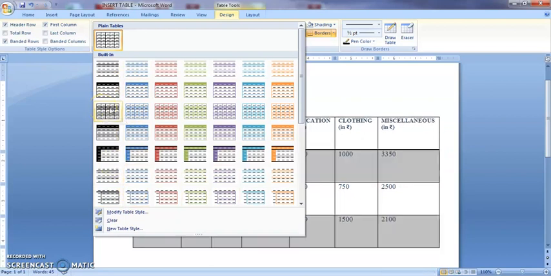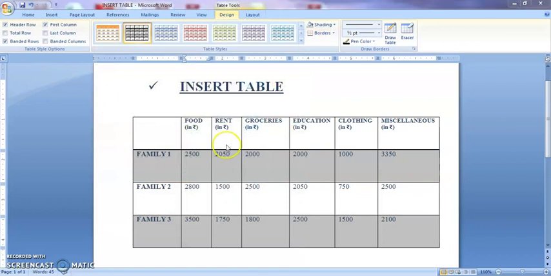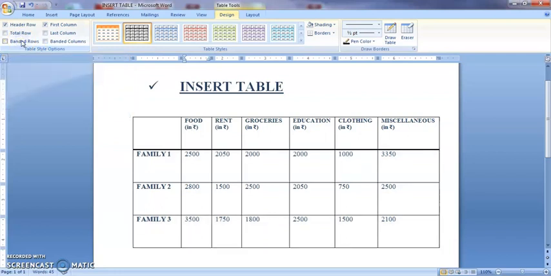Okay, here I am selecting a simple style. Now you can see here there is a table style options section under the design tab where it shows banded rows. This is what you call banded rows. The alternate rows have a band. If you don't want it, just click it and it will disappear. Similarly, you can see there is no format applied here. Whatever format the table style has, it has been applied here. But I don't want all those formattings. I want this row to look like the other rows.